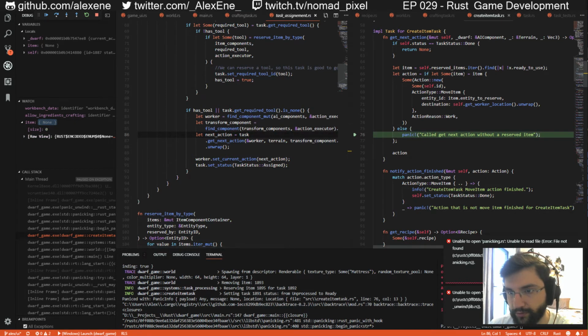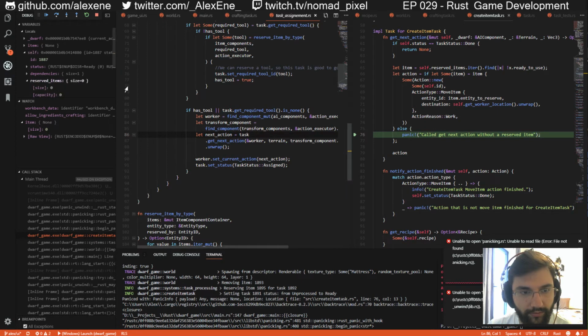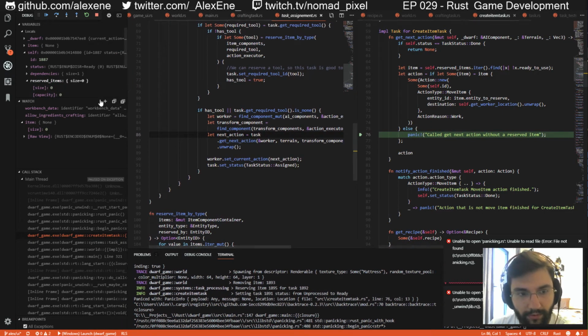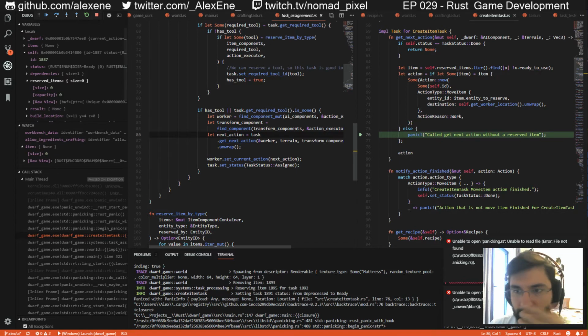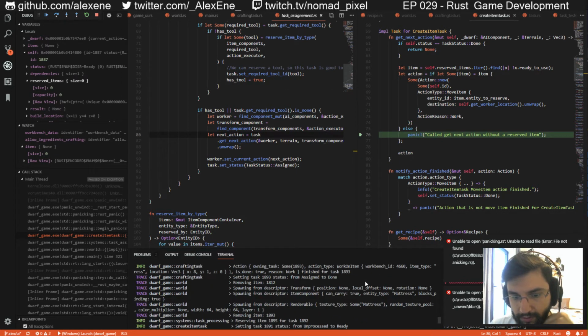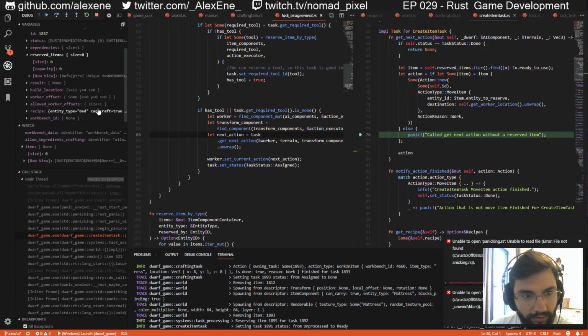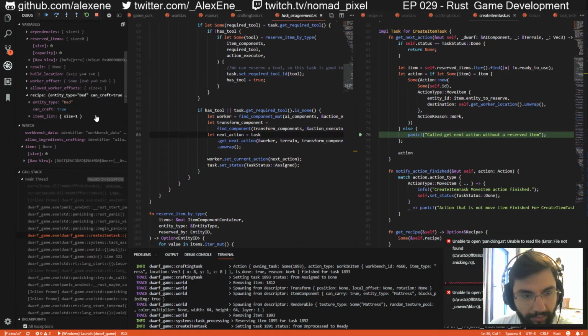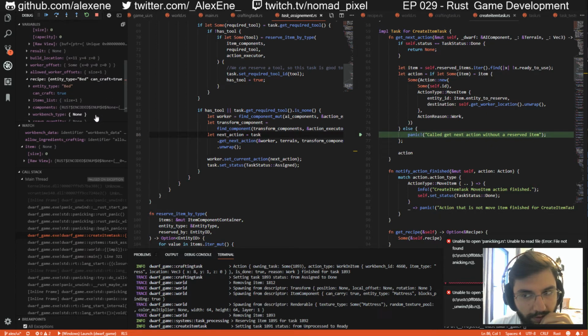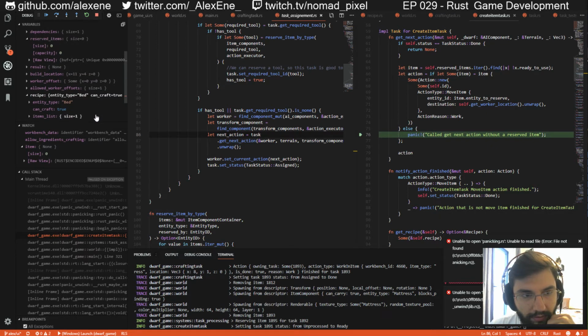We have no item because we have no reserved items. So how can we hold this thing here? And what is our recipe? What are we trying to build? The bed. Wait, what?